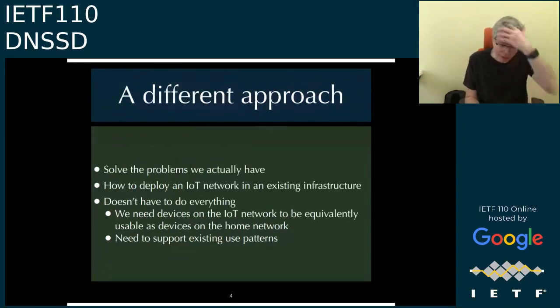So basically, where we've been going recently, and talk a little bit about how this started. Stuart and I were at a Thread meeting in Munich a couple of years ago. Actually, I think it was a year and a half ago, maybe 2 years ago. And we were talking about how do we get this stuff into homes? How do we actually deploy multiple subnet home networks? Because we have to have multiple subnet home networks for IoT.